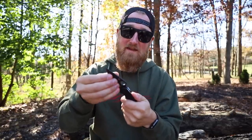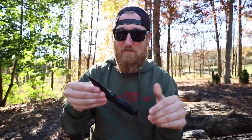I batoned a pair of three through a bunch of wood, which is why you can see that the finish is kind of all scratched up, but for the abuse that I put this through, it still looks pretty good. The centering, I did not change at all, and it's still perfectly centered. Granted, I wasn't really trying to stress test this thing and just beat the shit out of it, but this thing worked for my needs at the time, and it got me by in that pinch.